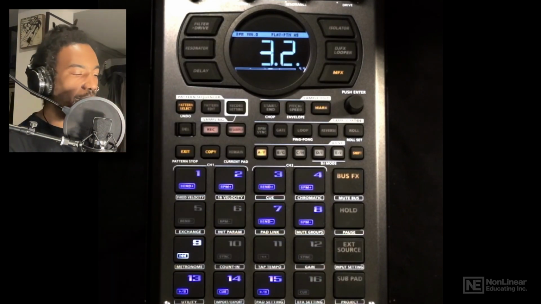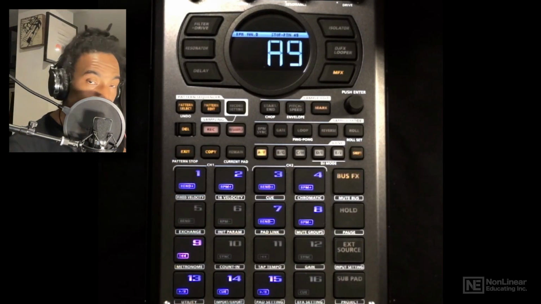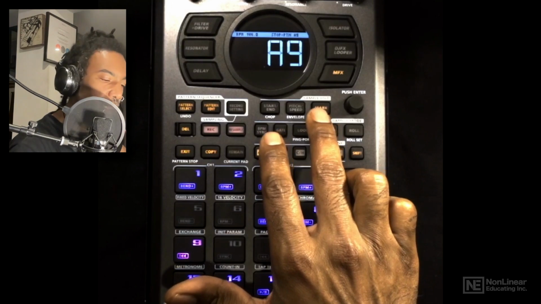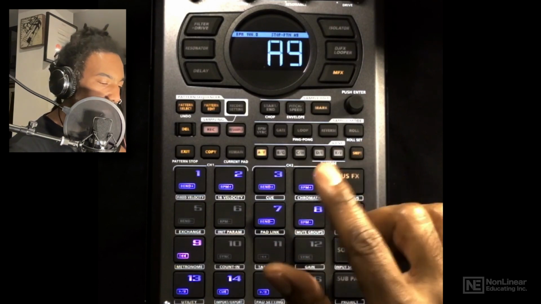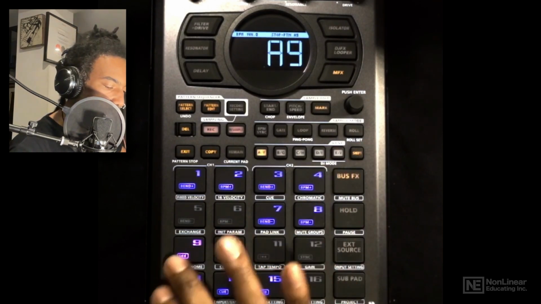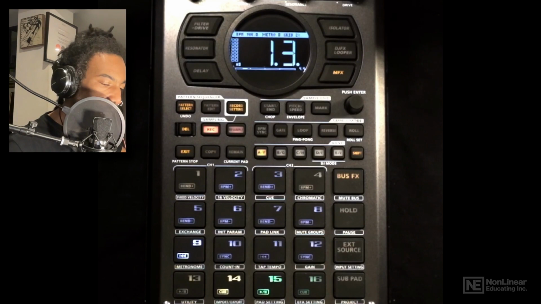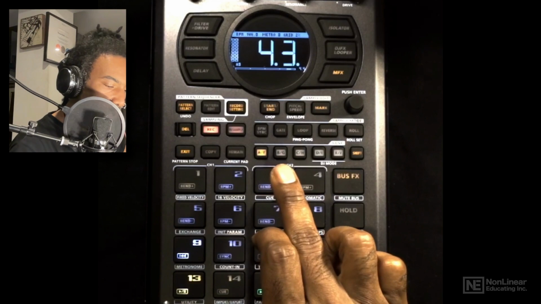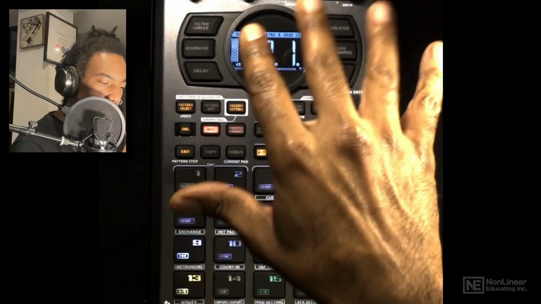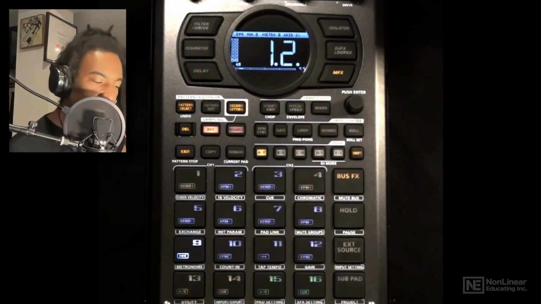All right. Now, if I want to use this motion effect thing, what I can do is while the pattern is in record mode, I can press the mark button, and this enables motion recording of the parameter effects. All right. And I'm going to do this with the hi-hats and stuff first. So let's play the pattern. Go into record mode. So wait till the pattern starts over. Here we are. Now, if I press the mark button, it says motion record start. Okay. And if I was to play with the parameters of the effects, it'll record those. Now, I'm going to go ahead and just turn that off because I don't want to do that just yet.